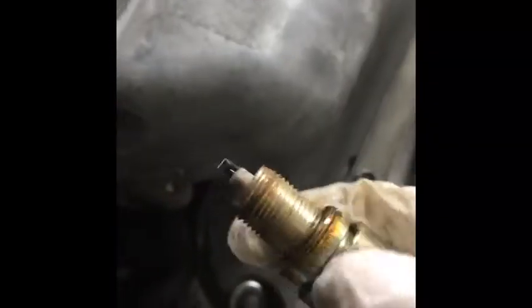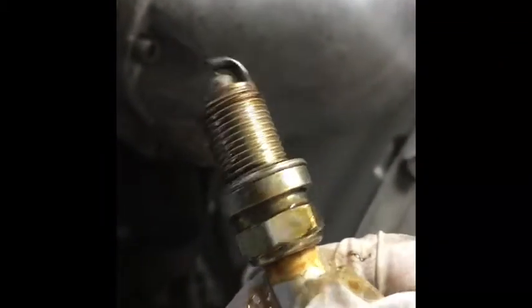Okay. You can see this one. This cylinder is leaking oil, so I might have to change the valve cover gaskets later on. But the tips are nice and dry, so you're good. But the spark plug boot is bad, so I want to change the valve cover gaskets, which are these right here. It's a different job, different video.